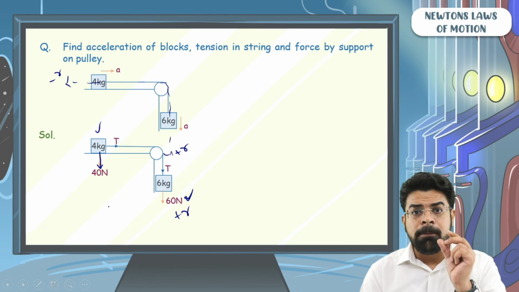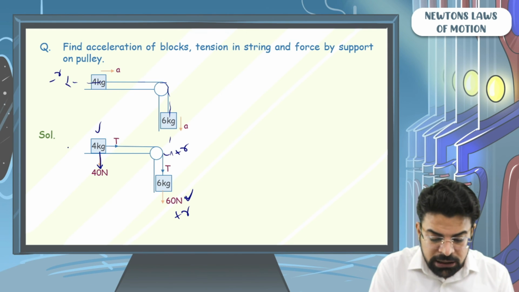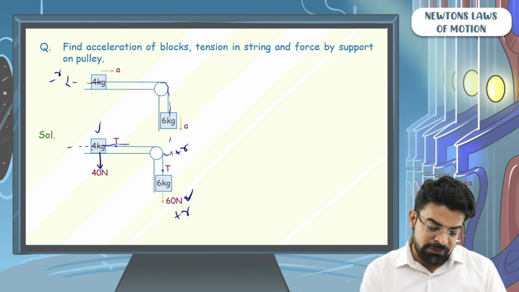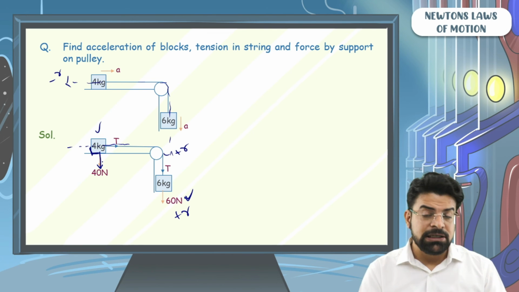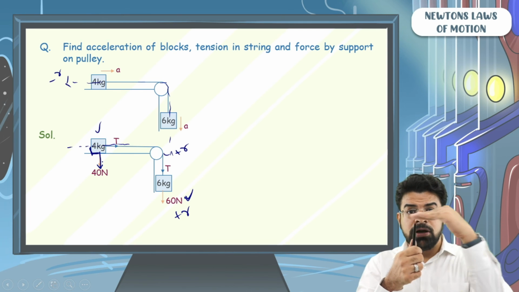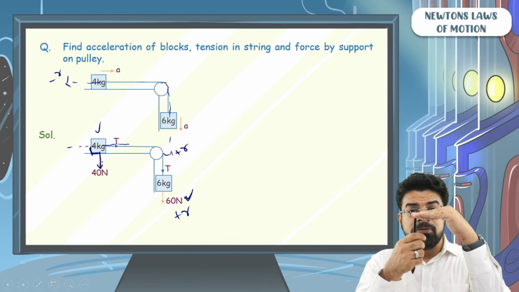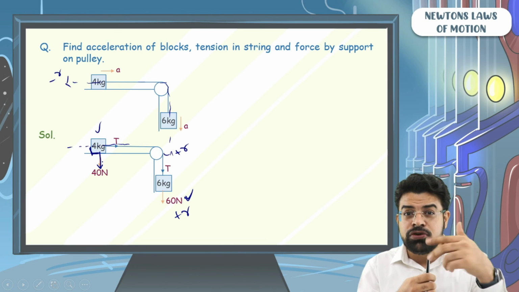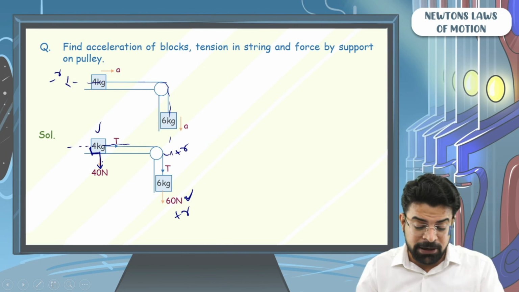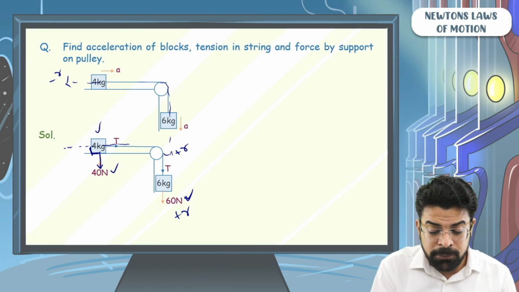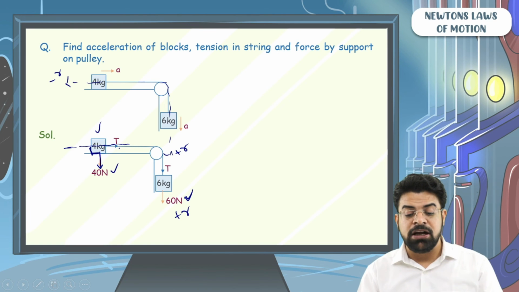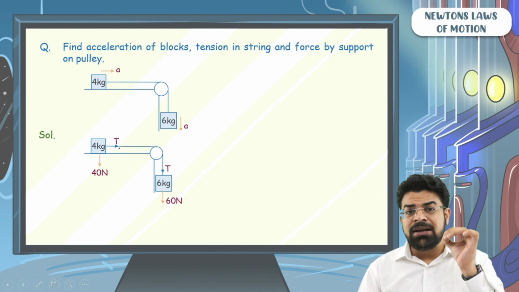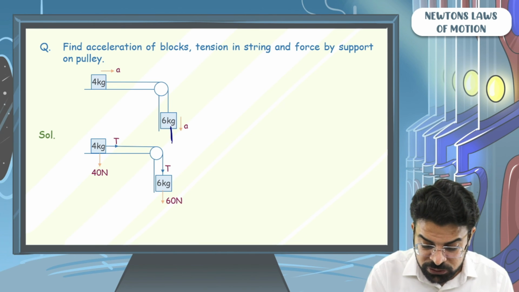What will be the component of this force along the axis we have chosen along the string? So you will say, sir, there will be no component of this force as this force is perpendicular to the gamma axis. There will be no component of this force along the gamma axis because two mutually perpendicular directions are mutually independent. As this force is perpendicular to our chosen gamma axis, there will be no component of this force. Hence, the net driving force will be equal to 60 Newton.